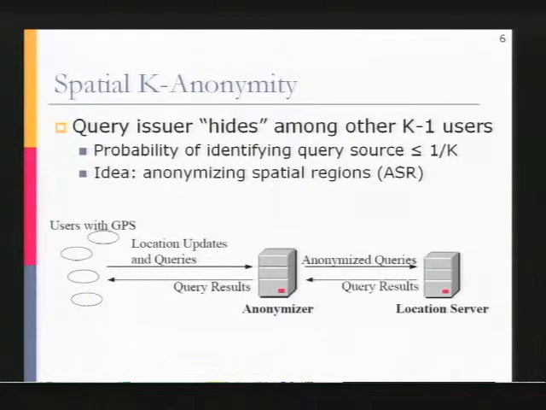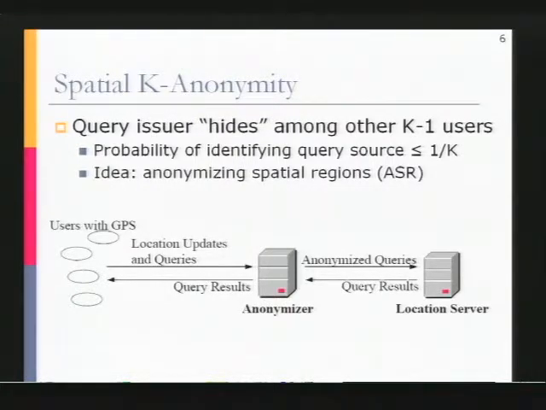What happens is that users will subscribe to this anonymizer service. Then each user has to periodically update the location where he's situated. Whenever a query is sent, instead of sending the query directly to the location server, we send it first to the anonymizer. The anonymizer will assemble the ASR, as we have seen in the previous example. Then the ASR is sent to the location server. The location server will process the query and send back the candidate results, which, as I mentioned earlier, are a superset of the actual result. Then the anonymizer will filter the result and send back the actual result to the user.